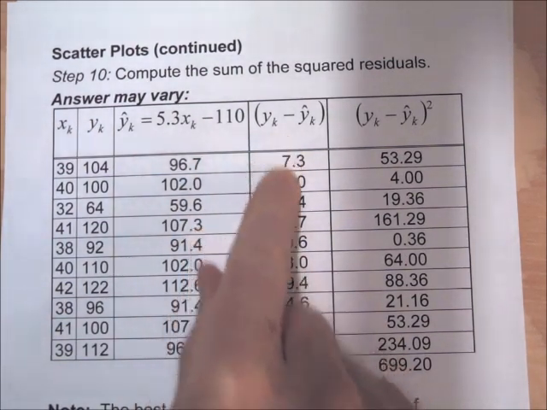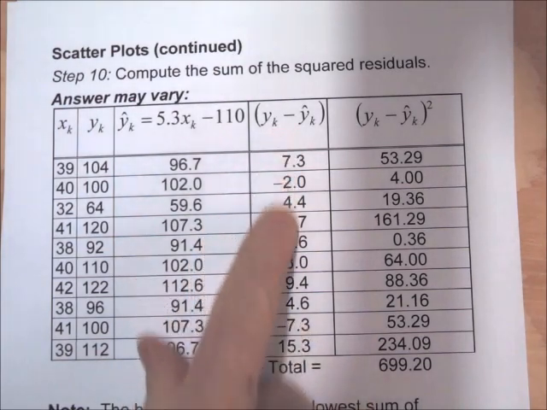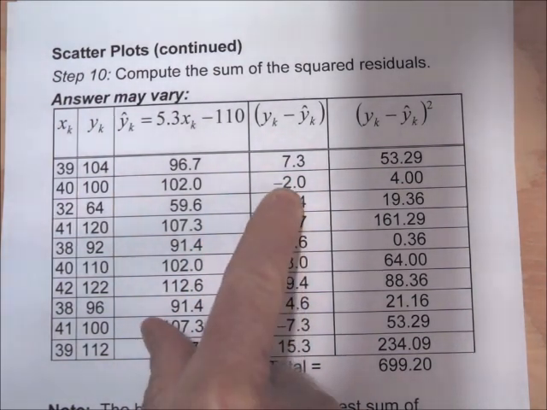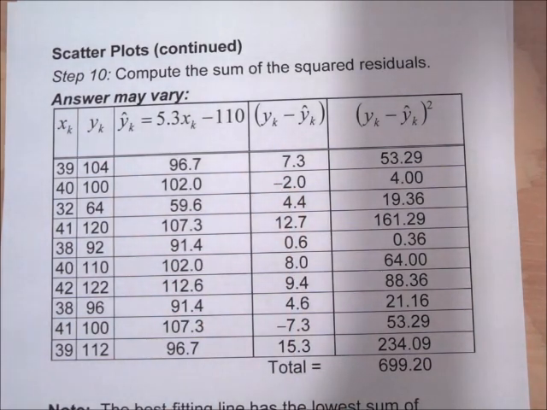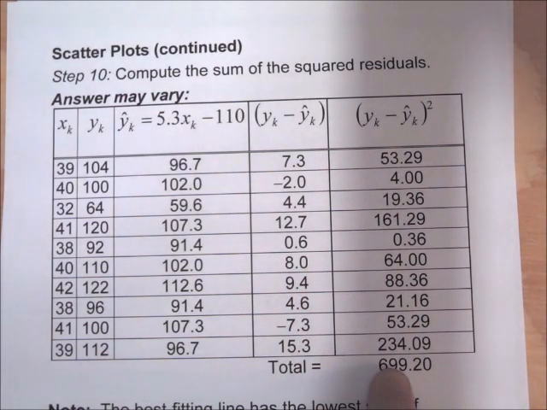But anyway, do the same thing for each baby. For the best equation, the sum of the residuals should be 0. I think this is not the best equation, because the sum of the residuals is not going to be 0. But the other criterion is that the sum of the squared residuals has to be the smallest. For the best equation, you get the smallest sum of squared residuals.